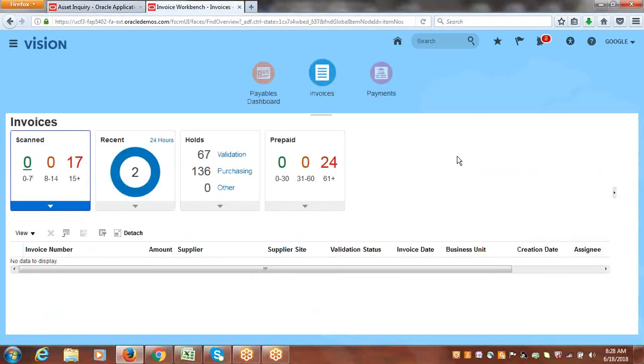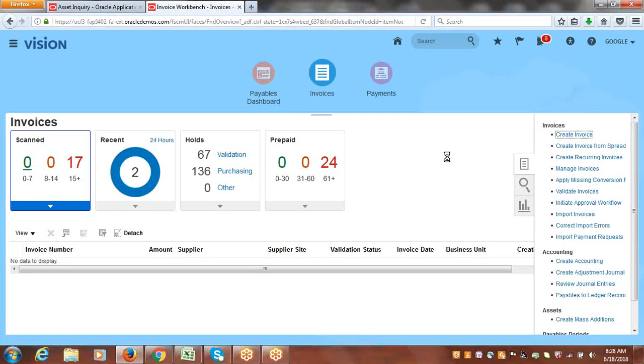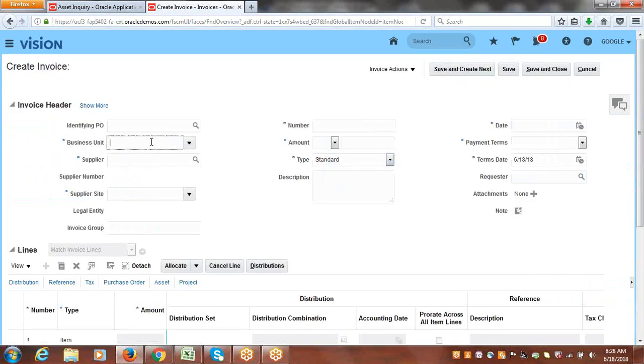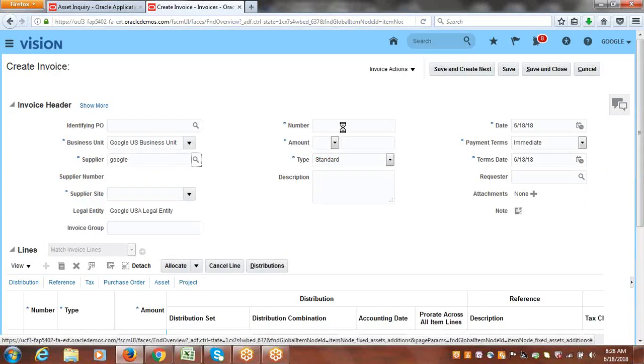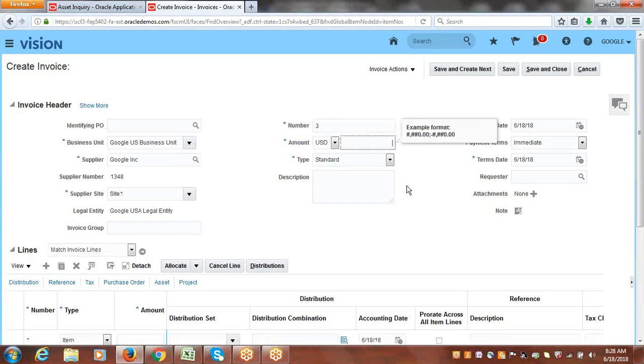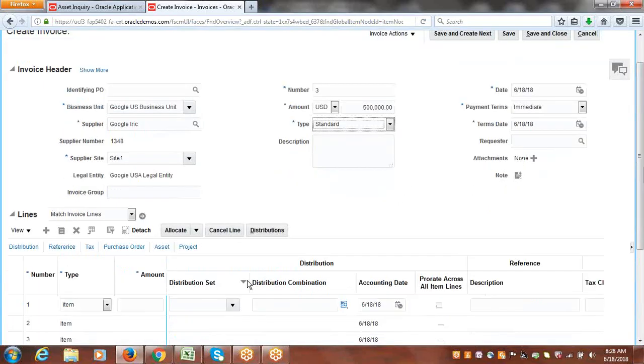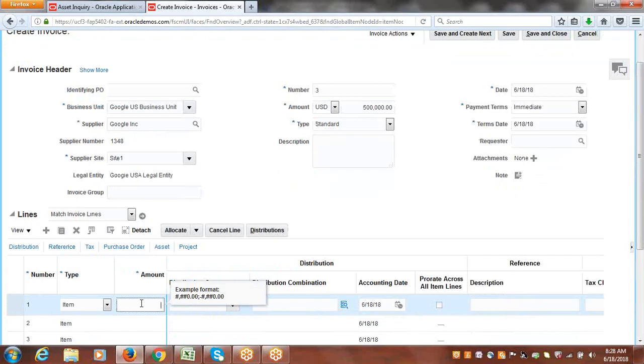So create invoice with a single line, single asset line. So invoice number is 3. So I'm going to enter amount as say 50,000 or say 5 lakhs. So line amount also 5 lakhs.